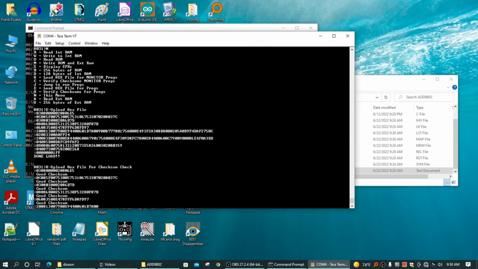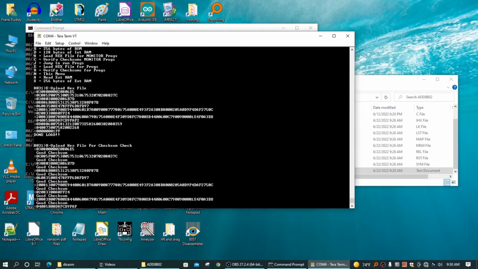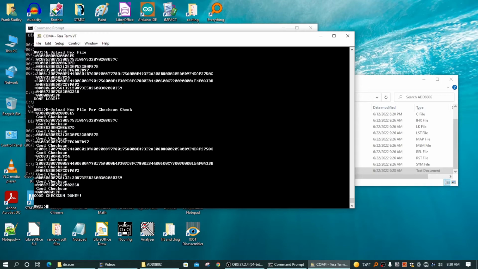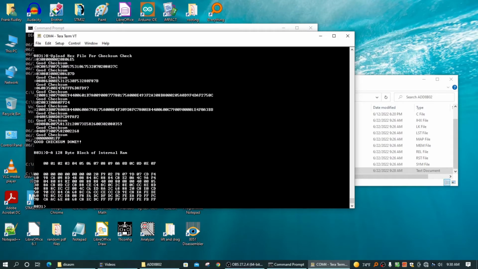So when it's compiled, a compiled version is always much greater. An assembler version of this would only be a few instructions, but you can see what the compiler does. It's many instructions. So that all loaded good. So what I'm going to do now is look at the data memory. So I type D, and I know in this area in 30, there's a lot of garbage in there right now, just various numbers, but it's going to put the first variable into 30 and the second into 31, and the result is going to be in 32.